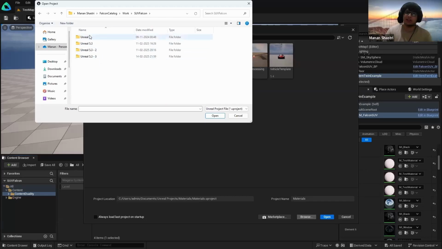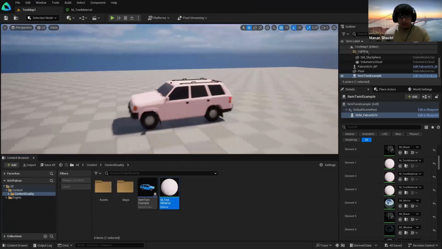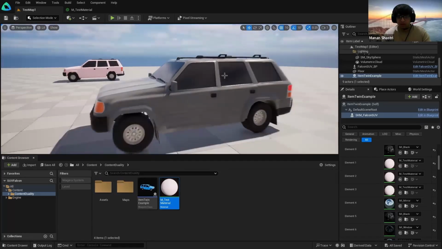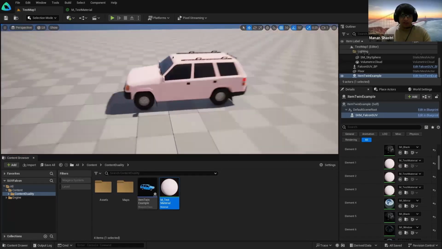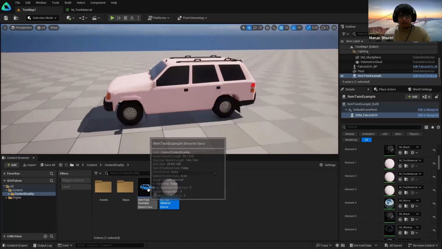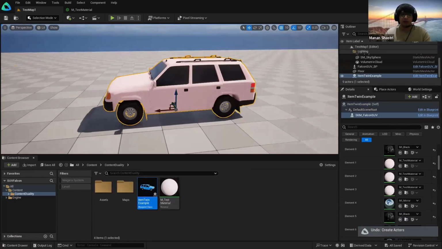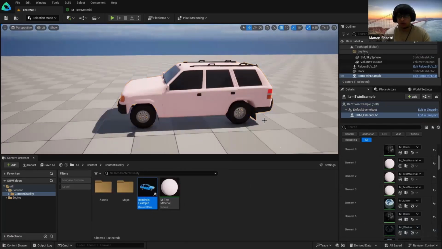We can select just the regular Unreal. And then you want to open up this SUV Falcon Unreal Engine project file. So you just select this and hit open. It might ask you to open a copy. You can just hit OK. And then it opens up this level with this default SUV in here. But what we've done is in our content browser, we've gone ahead and brought in this item to an example and placed it in our level. After which we've created the pink material that we want and we've applied the material onto this SUV.